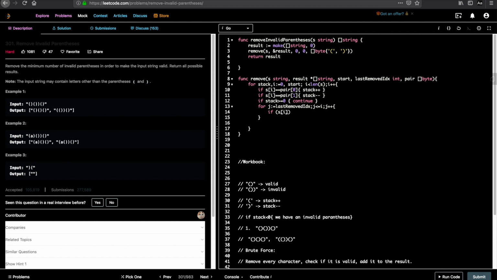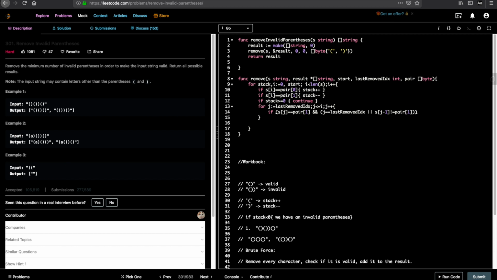If s of j is equal to pair of 1, an extra one, and j is equal to last removed index, or s of j minus 1 is not equal to pair of 1.